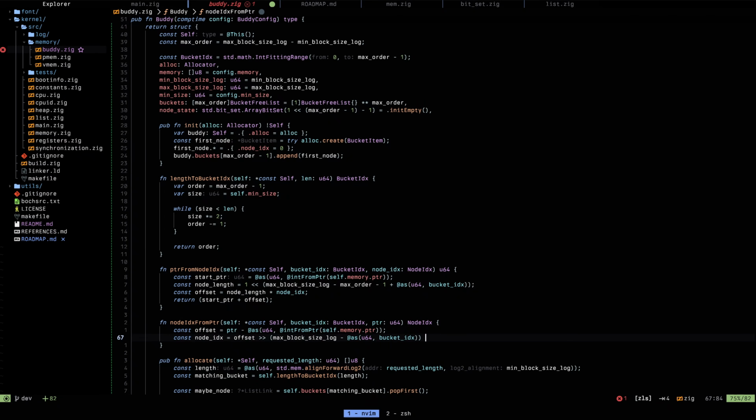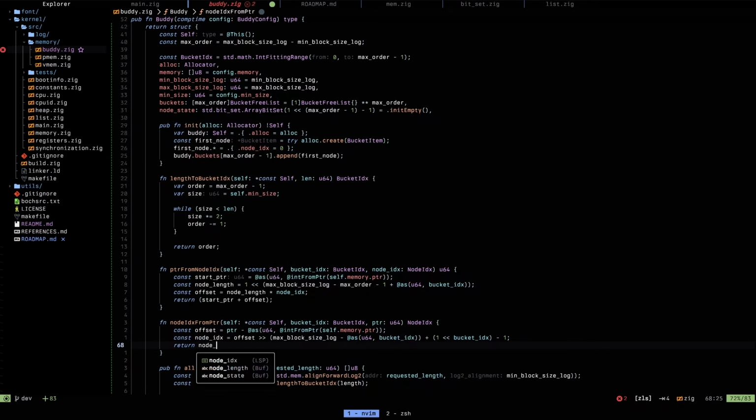And we are going to do that by adding one, size of the bucket. I think we should be doing this. Right, and here we are just going to return node index.